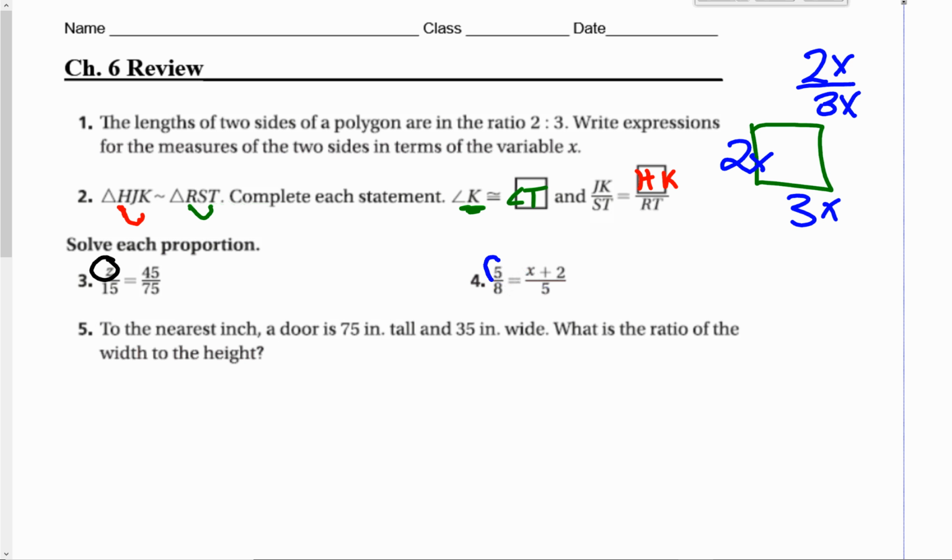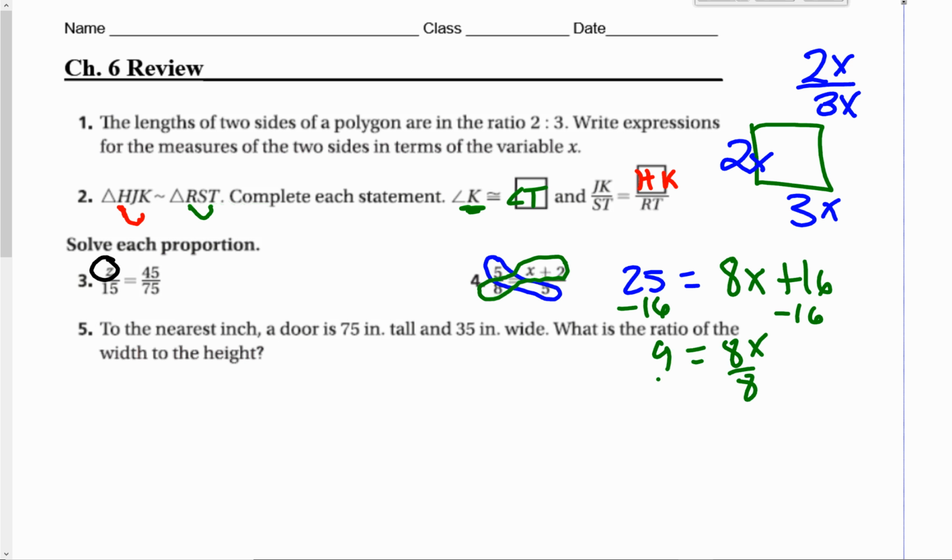So I'm going to multiply 5 and 5, so that's 25, and set it equal to multiplying x plus 2 and 8. When I multiply x plus 2 times 8, that means I have 8x plus 8 2's, which is 16. Now I can solve this 2-step equation, subtract 16 on both sides. So 9 equals 8x, divide by 8. There's my x: x equals 9 over 8. And if you want a decimal, that's fine, but that's good.